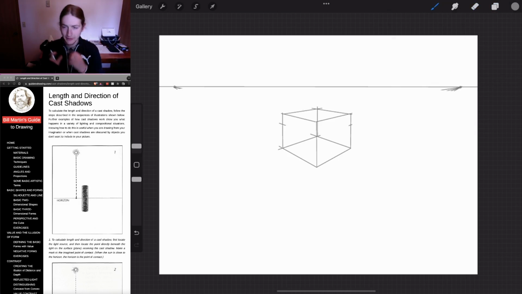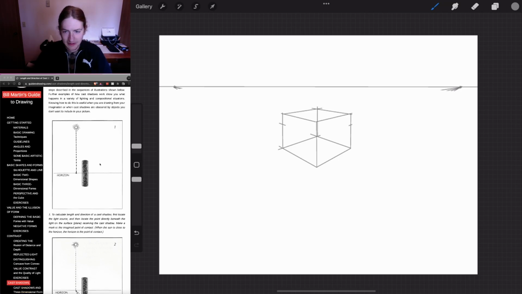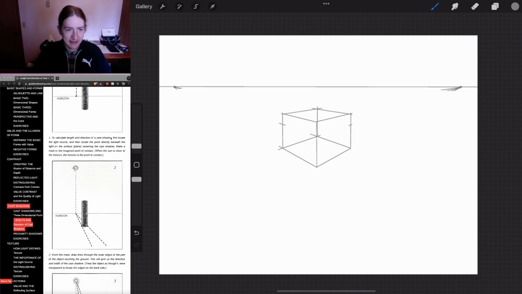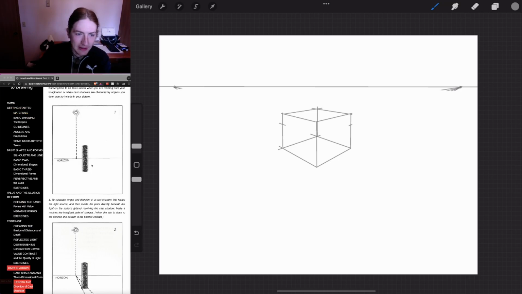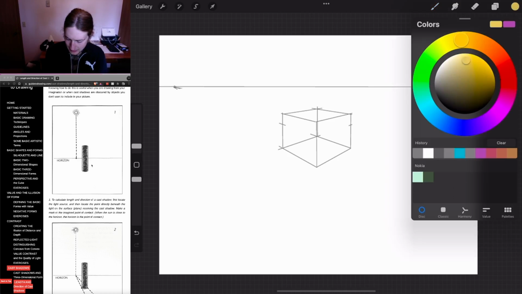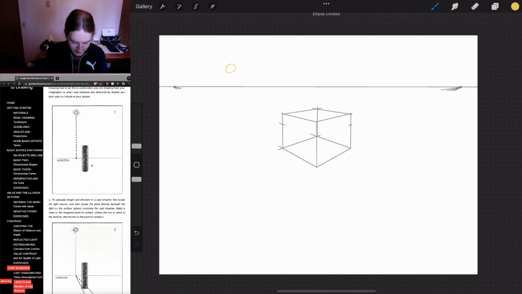Now we need to have our light source somewhere, whether it be the sun or a more local light, meaning it's a closer light source. I'm going to go with a closer light source, but you can do just what he's doing in this article. Basically, we've done step one. We have our object. We need a light source now, so I'm going to make a light source. Say this thing is my light source.